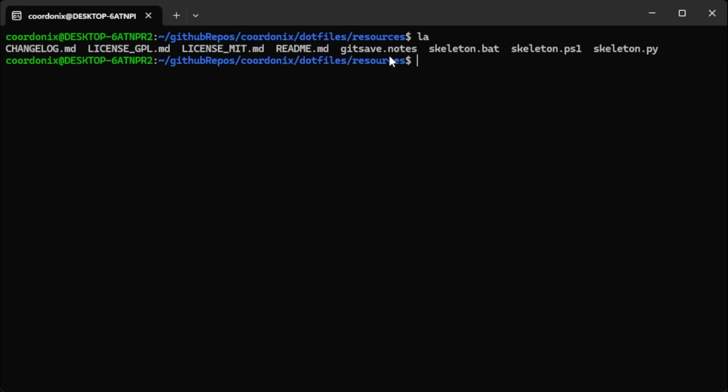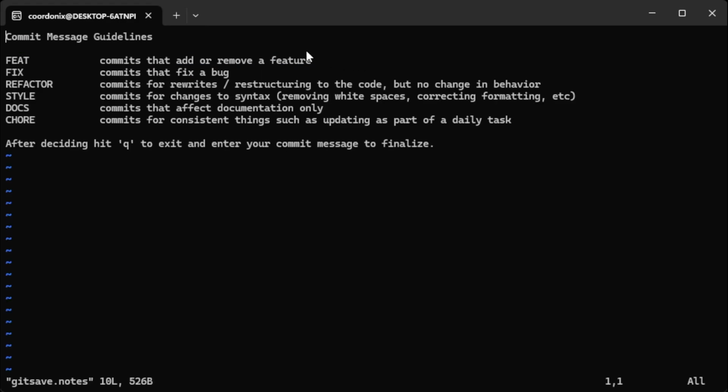Then I have the gsave notes. Gsave notes, if you remember, is displayed whenever we use gsave. So let's go ahead and take a look and see what gsave notes is. Whenever we type gsave, it pops up this document that says commit message guidelines. The reason I wanted to do this is I want all of my commit messages to be similar in syntax. So the first thing I want to have is a tag, which is going to be this left-hand column here, letting me know what this commit is about.